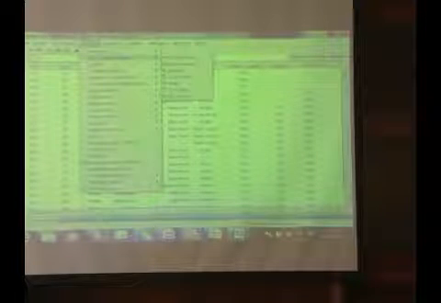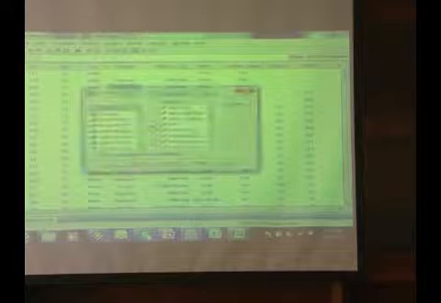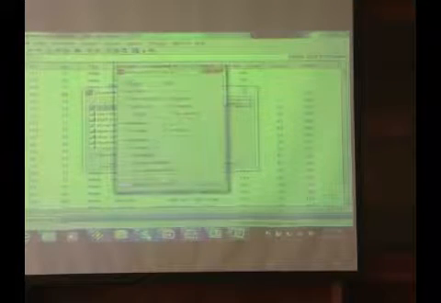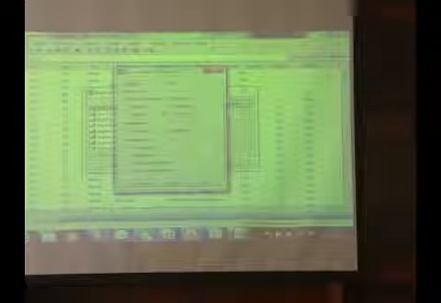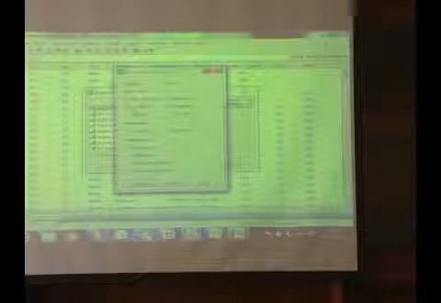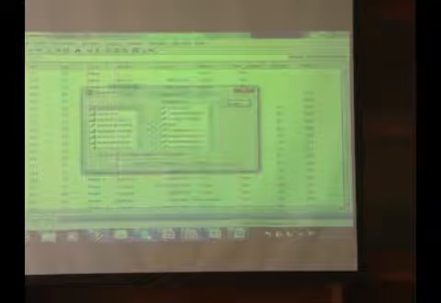Now, somebody might ask, what if I want to calculate the median and the interquartile range? I'll go to Analyze, Descriptive, Descriptives. There is an Options button. If I click on Options, there are some other things that you can calculate, but median is not there. You can ask for the variance, for the range, but median, mode, and so on and so forth are not there. So there should be another way to do it.